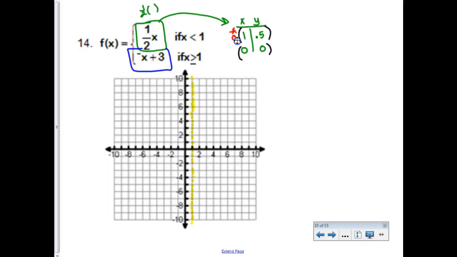Yes, because, oh, tablet, don't ruin. Because right here, it says for the green function, it's only when x is less than 1. But when we're right at 1, I can't draw a point. It'll be an open circle. All right, so the point 1, 0.5, very difficult to draw in here. I apologize. Just really exaggerate the open circle, guys. I'm really old, so my eyes don't work as great as they used to work. So when you draw your open circles, make them real exaggerated.